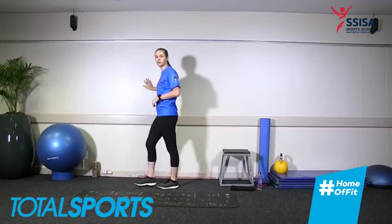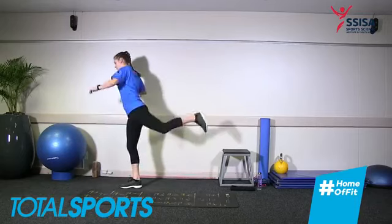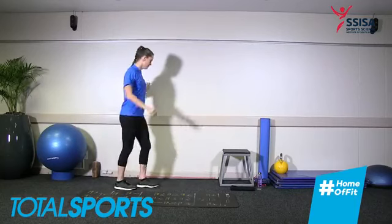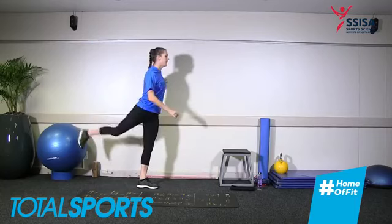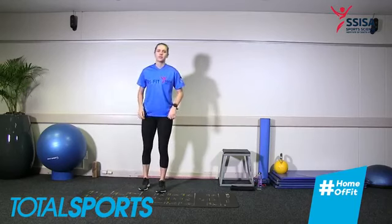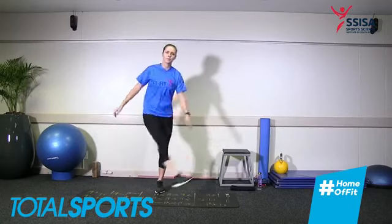One, you can hold onto something if you need to. We're just going to do 10 forwards and backwards swings with the legs. Okay, other side. Okay, you can still hold onto something if you need to. I'm just going to face you, so I don't have my back to you. We're going to do 10 swings across the body, the legs. Okay, other side.